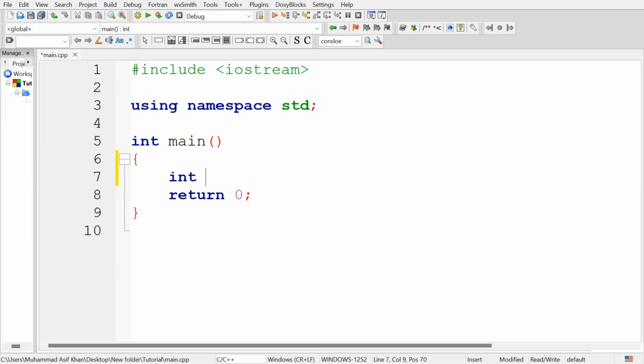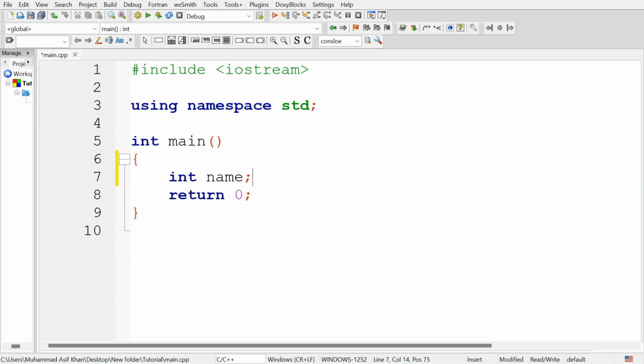So I give this the type int. Int is the type that is used for storing integer values. Then type the name of the variable and then a semicolon, as each line of code in C++ must end with a semicolon. If you miss typing the semicolon, it will generate a syntax error.